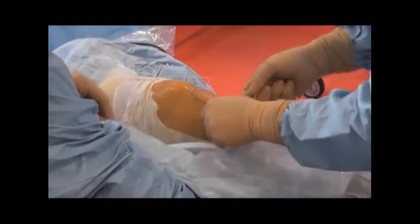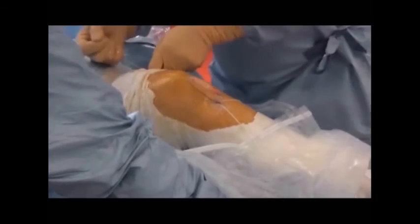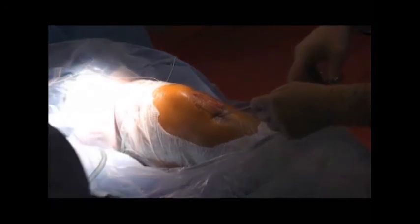Final tensioning. Fully extend the knee. Apply femoral and tibial tension to the graft by pulling on the braid sutures. Eliminate the thread ends. Use the cutting pliers to cut off the white threads.